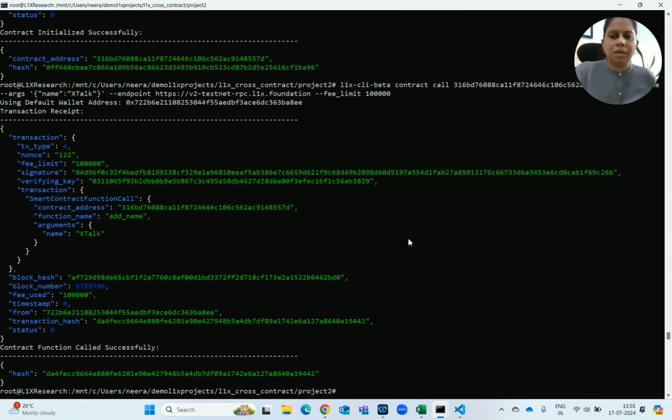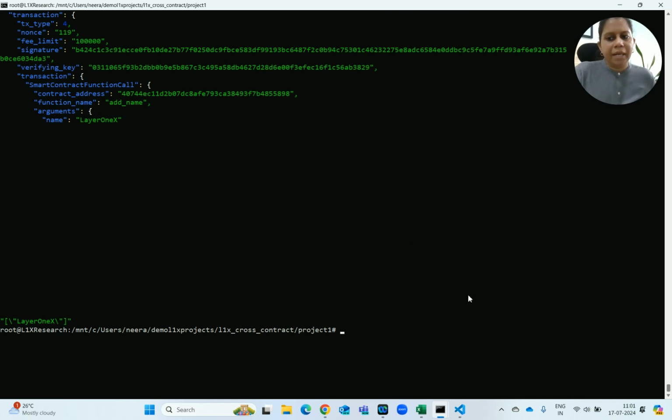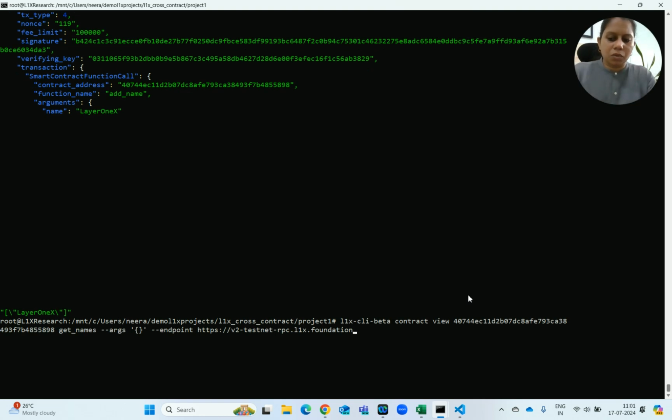So what I'm doing is I will switch to my previous screen of project 1, and here I'm trying again the same command to get the names. So if you notice, we had run this command previously, get names. And this is the initialized contract address for the first smart contract. What we are expecting in this output is, along with this previous name that appears on the screen, layer1x, we should have the name that we just now added, which is nothing but xtalk.